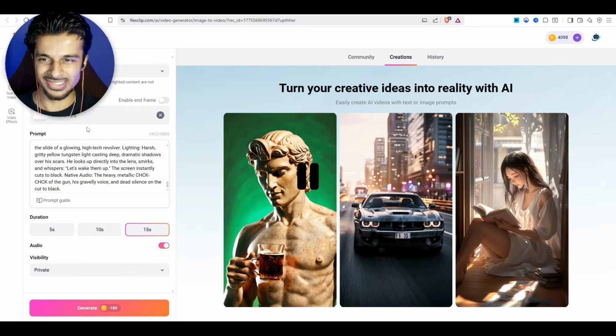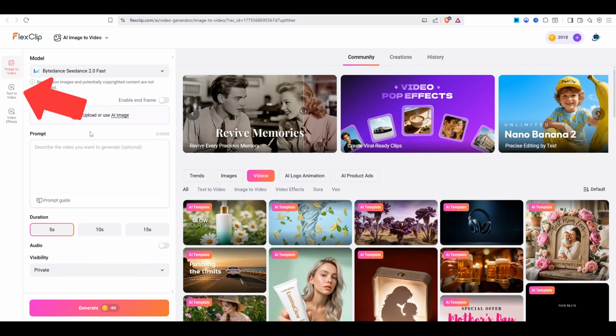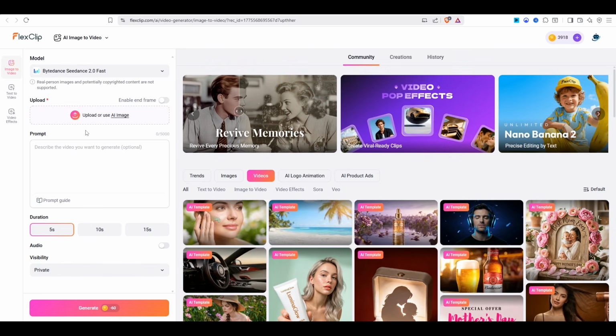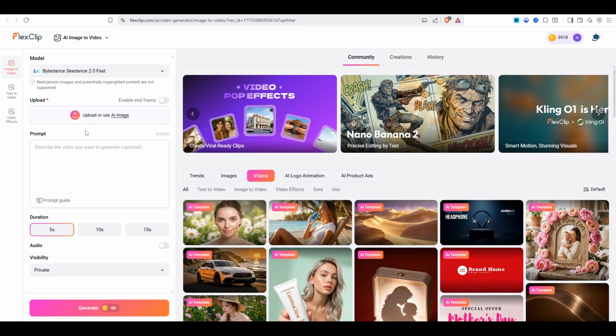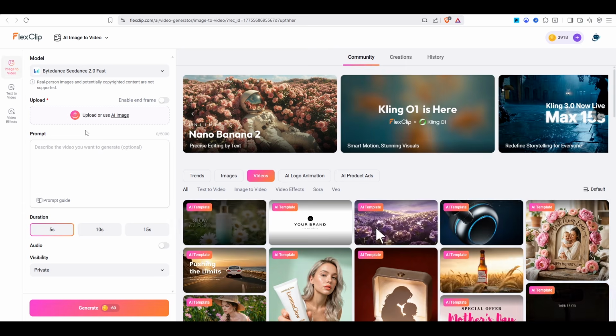All right, pause the video real quick. This is future me talking at 1 a.m., but I just realized that to the left of my head is a button that says text to video. And if you just click on that, you won't need to do this little upload hack method that I'm talking about right here. So just make sure you guys click text to video, and that way you can continue doing what I'm about to do just without uploading that 16:9 image.